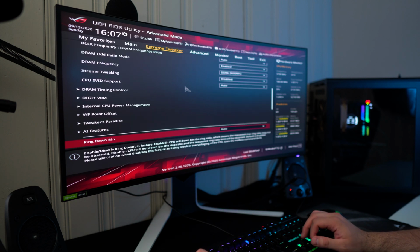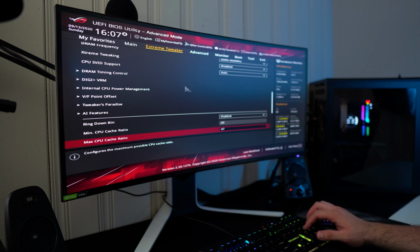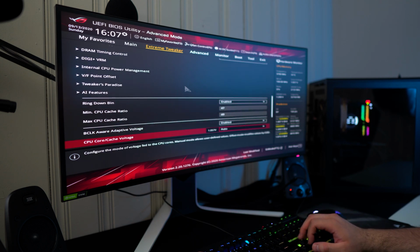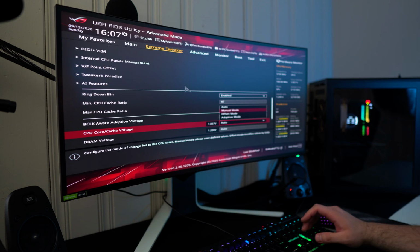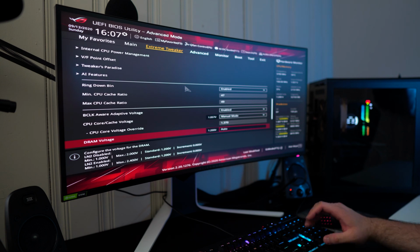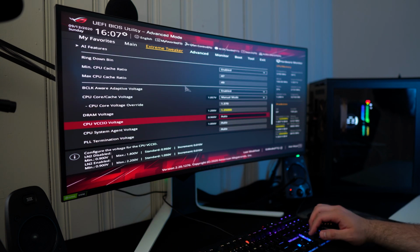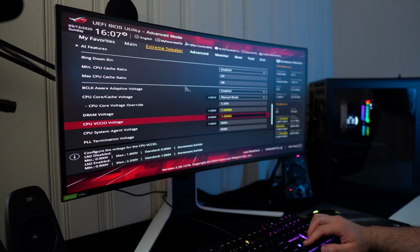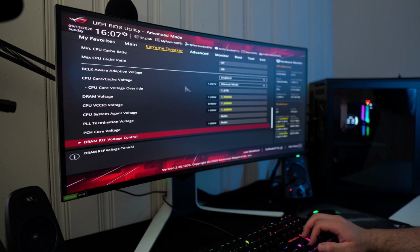AI features. No, I don't have anything in there. 47, remember. 49. Core voltage 1.37. Okay, DRAM 1.35, right? VCCIO, we're going to set 1.2. Oh, let's go back. System agent is 1.2. Remember that? Okay. Now this is just strictly for my setup, guys.